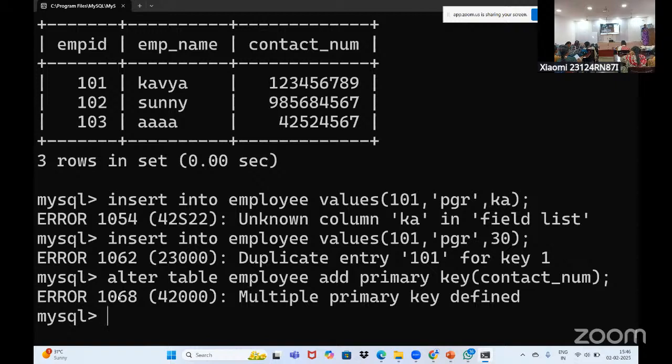Now I want to add one more column, age. ఎలా చేస్తారు చెప్పండి? Alter table. What is my table name? Employee. Add age.